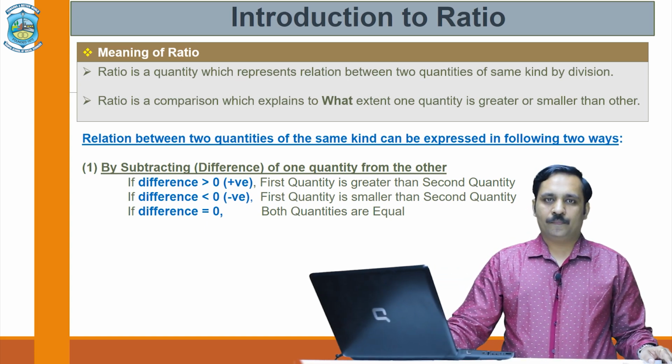Let us take an example. For example, in a class, there are two boys. The height of first person is 175 centimeters and the height of second person is 173 centimeters. Now, if I want to compare the height of both the people, I subtract the height of second person from the first person. Since the height of first person is 175 centimeters, which is more than the second one, if we take a difference, the answer is always more than 0. So we conclude that the first quantity is greater, or in this sense, we say that the first person is taller than the second person.